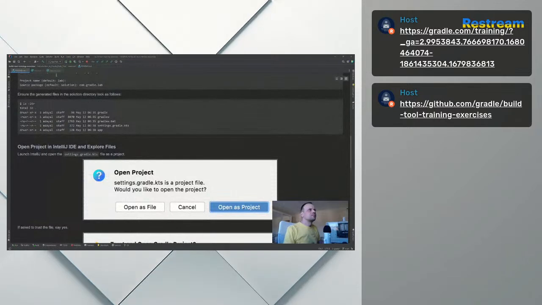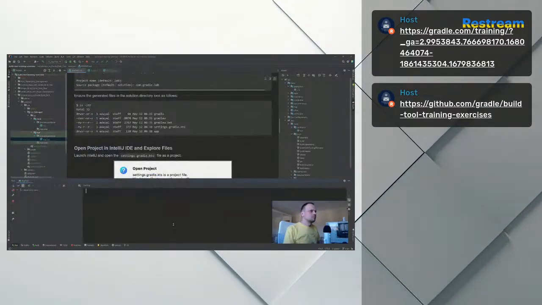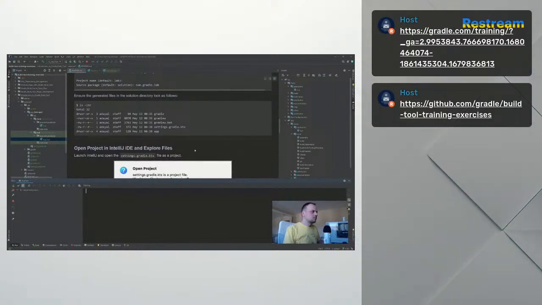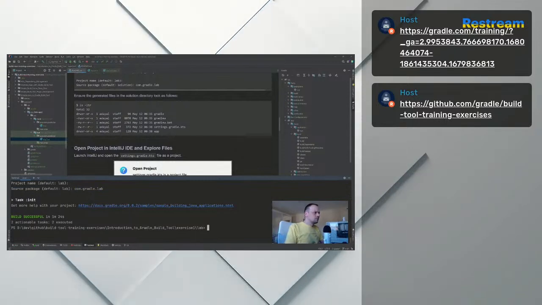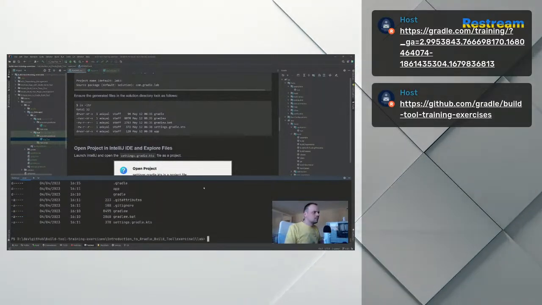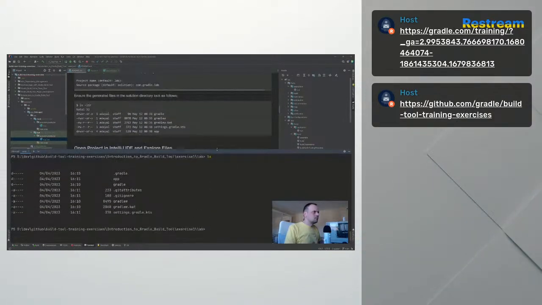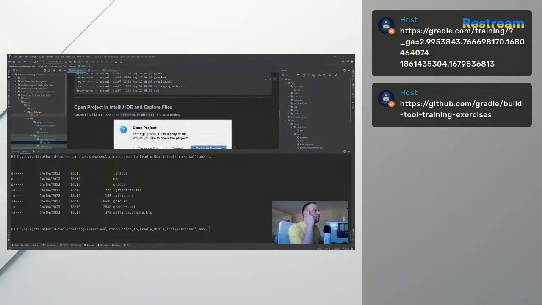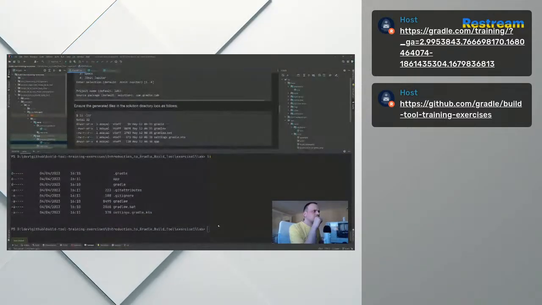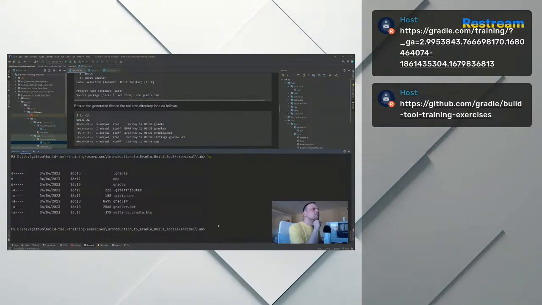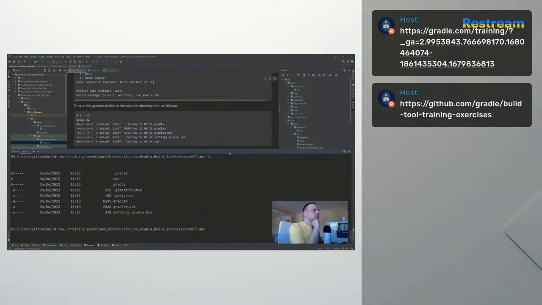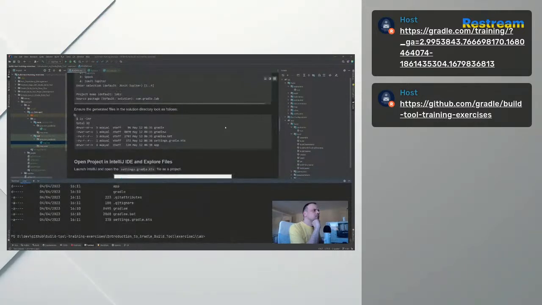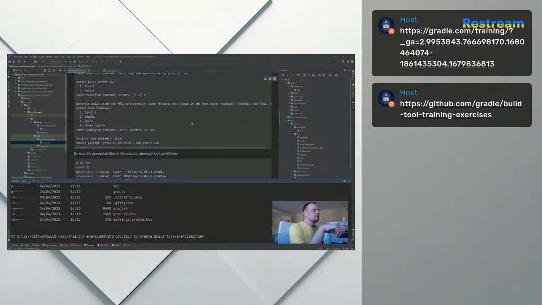So we have all the files, including Gradle wrapper, right?